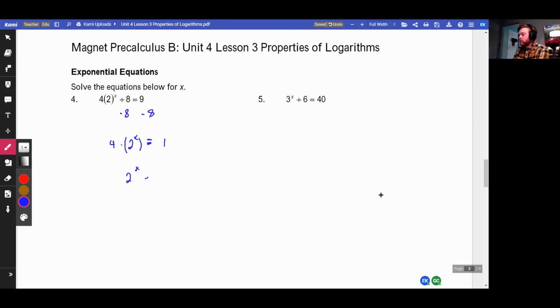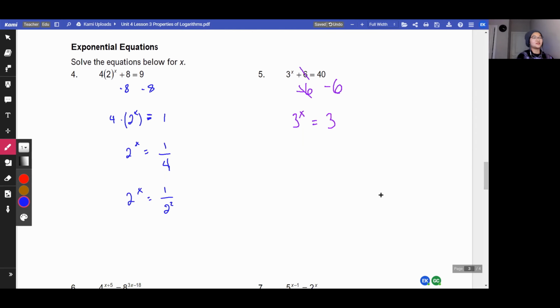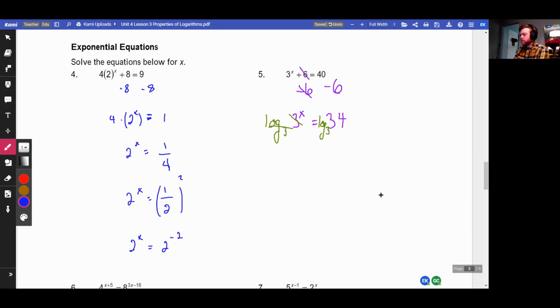Divide by 4. How do I deal with this? Well, 4 is 2 squared, so you're okay. So it's like 1 over 2 squared. Oh, I see you solving some equations over there. I'm just doing stuff on the side. All right, how about you finish up your problem? I'll finish up my problem, and we'll look at each other's answers, like we did previous class. I like that a lot. Sounds good. 2 to the x is 1 over 2 squared, which is 2 to the -2. So x is -2.